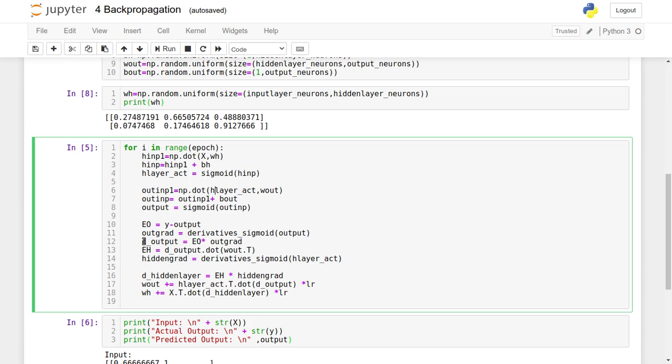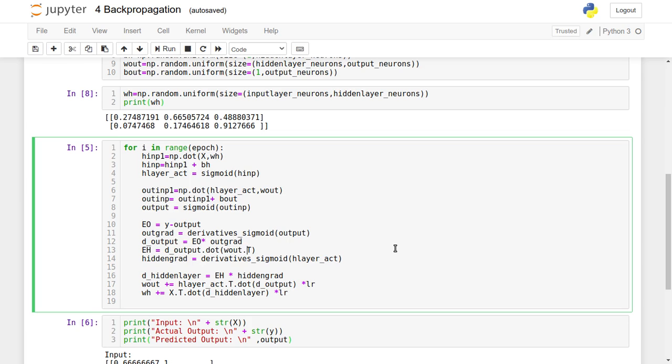Now what do we have for the error at the hidden layer? We have the dot product of the weight with the transpose. We know that we can multiply two matrices only when the columns in the first matrix equal the rows in the second matrix. In order to do that, we make a transpose of the matrix.